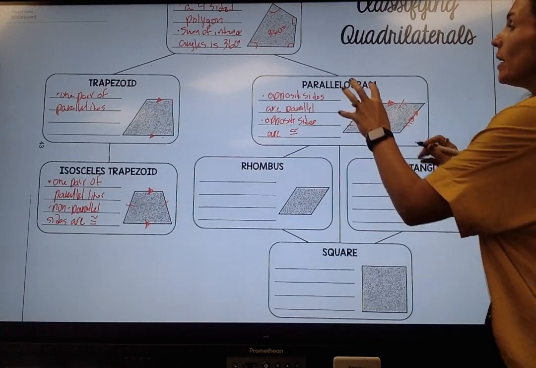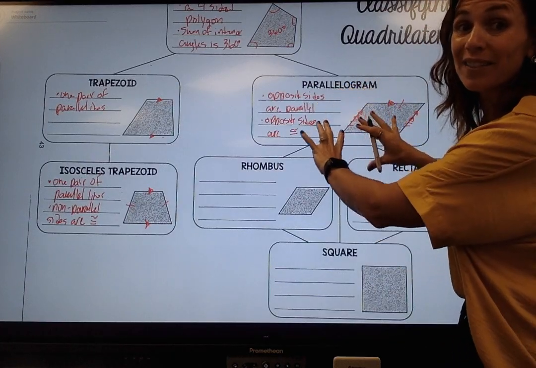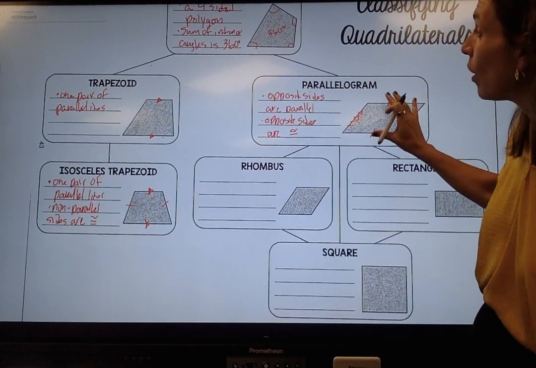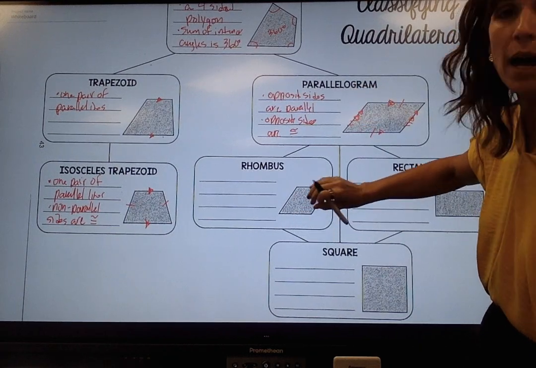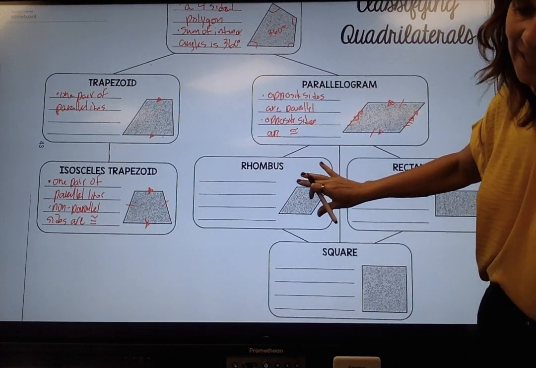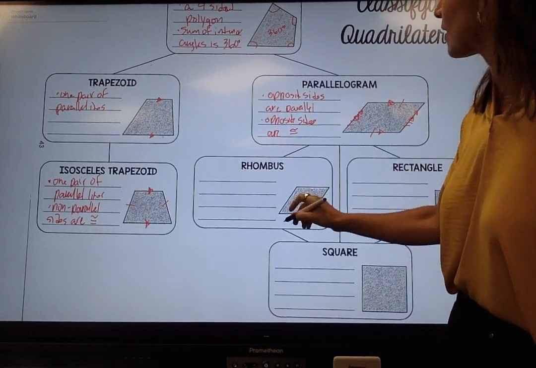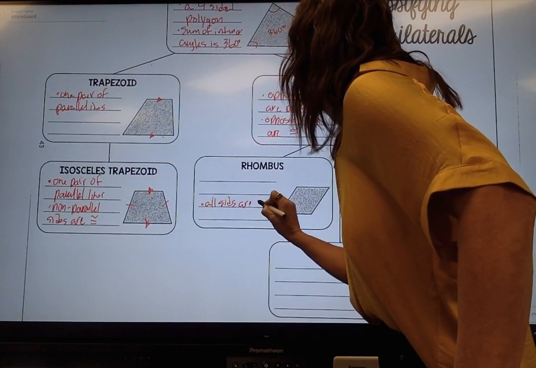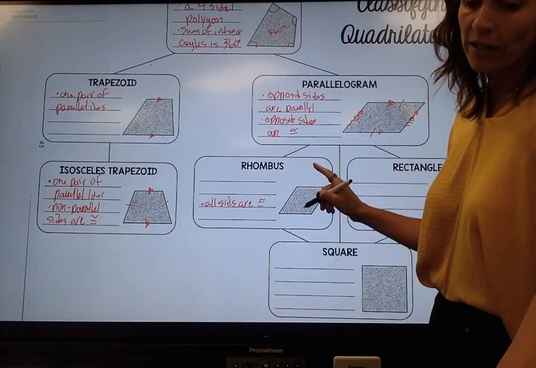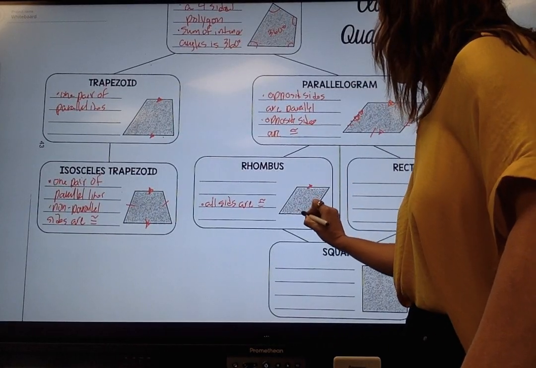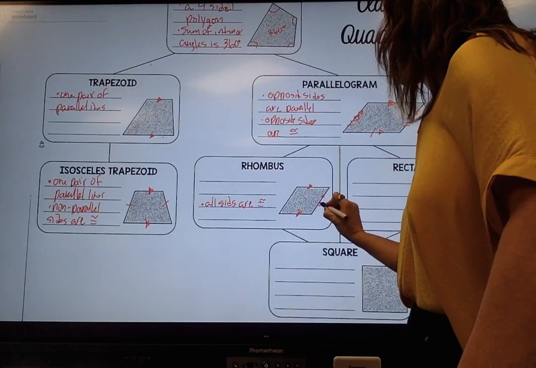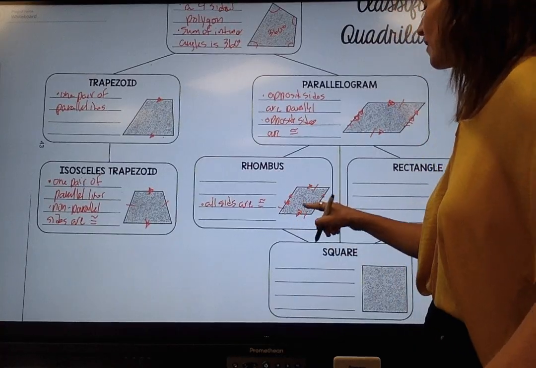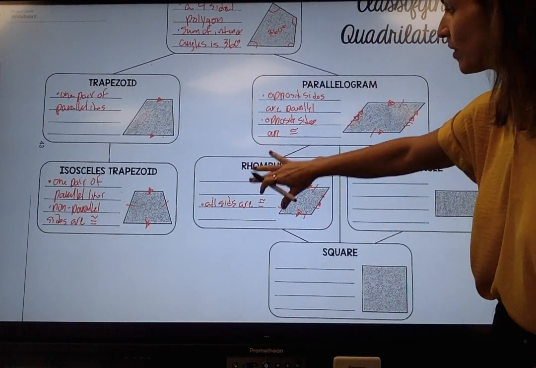Okay, so sometimes a parallelogram can be classified even further. If you look at this, a rhombus still holds all this to be true. Opposite sides are parallel, opposite sides are congruent, and not only are opposite sides congruent, all sides are congruent. So we already know opposite sides are parallel, but what makes a rhombus special is that all sides are equal. So every side is going to have one tick mark. Okay, so it still fits all these.